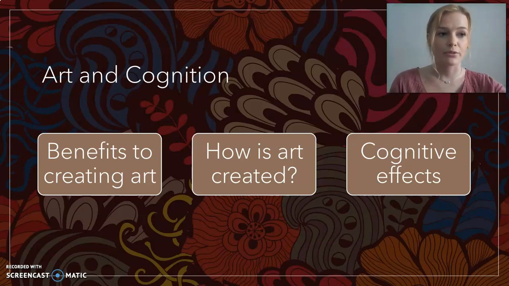Art is created through many processes in the nervous system. Some areas of the brain that are used include the motor system, the somatosensory pathway, the limbic system, the prefrontal cortex, and all of the lobes of the brain.